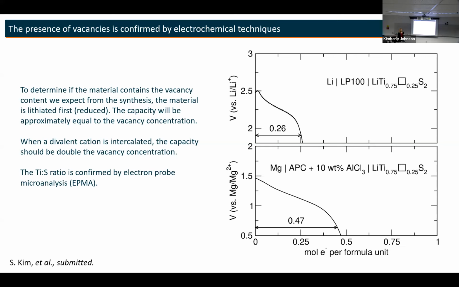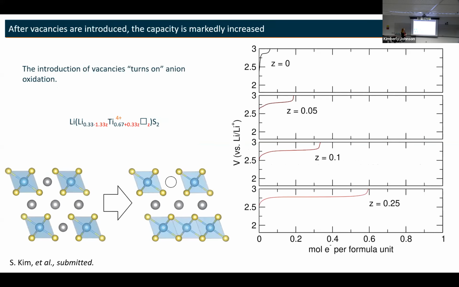And so now the question is, do vacancies turn on anion oxidation? That's what we wanted to probe initially. And so if we look at the vacancy concentration, so here's a vacancy of 0. We see the control case where you get very little oxidation. When we start putting vacancies into this material, all we're doing is changing the vacancy concentration, keeping the titanium oxidation state at 4+, which means that there's no sloping region. It basically goes straight to the anion redox plateau. We see the anion oxidation just turn on as we put vacancies in this material. So this really does suggest that vacancies are necessary in order to do anion oxidation.